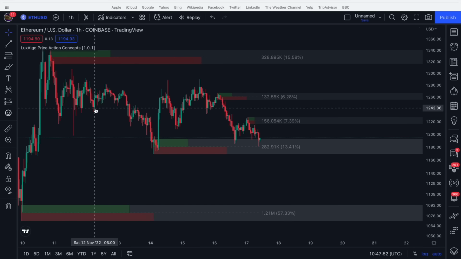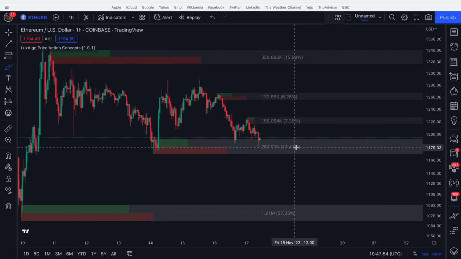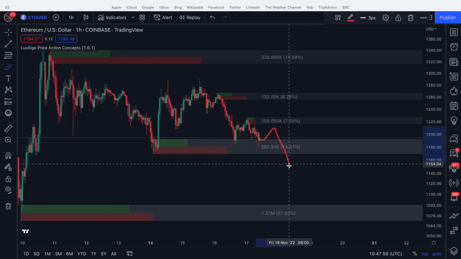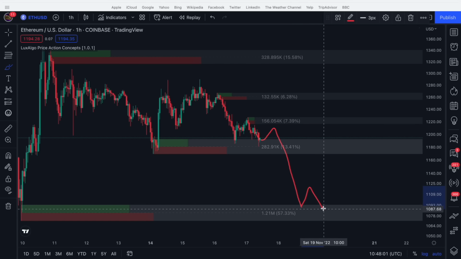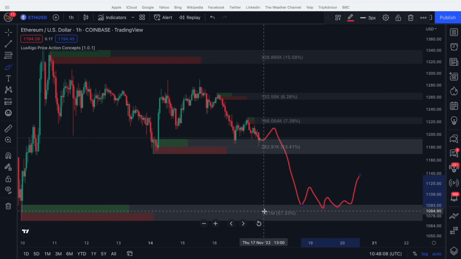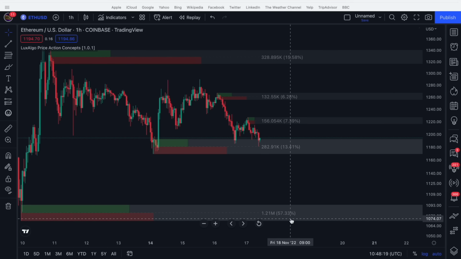It's more likely to act as a support. So, for example, this is 13%, so it's not as strong. So it may bounce one more time and then break through it. But we'll find large support on this because of that huge amount of volume that accumulated on that order block. And then next to the percentage, that's the actual quantity of the volume. So look for that higher number. The higher the number, and of course it's out of 100%, the more significant. When you see something like 57%, that's massively significant. When you see something like 6%, not too significant.